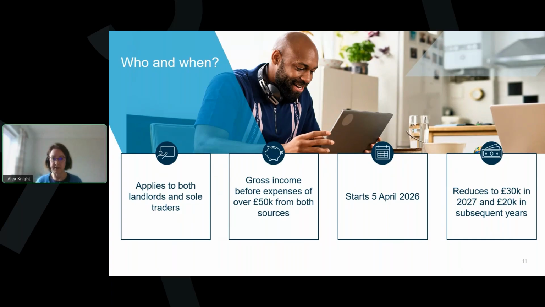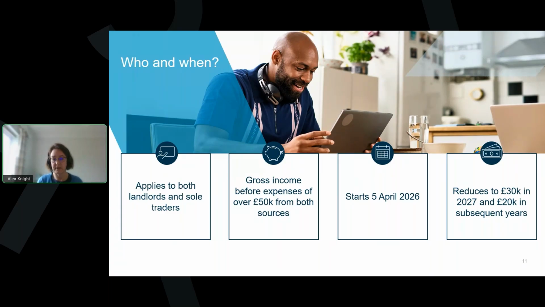Those with combined income in excess of £50,000 in the 24-25 tax year will be in phase 1. So let me give you an example. Charles has rents of £35,000 from property and £23,000 from sales of his small business selling biscuits in 2024-25. He will be required to comply with MTD because he has total gross income of £58,000. So note that this applies to both trades and is before expenses. So it's based on gross income and not profit.